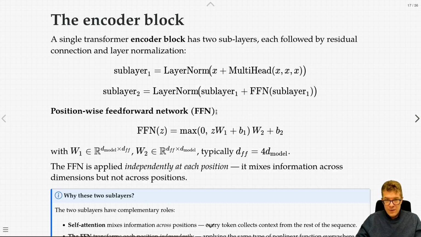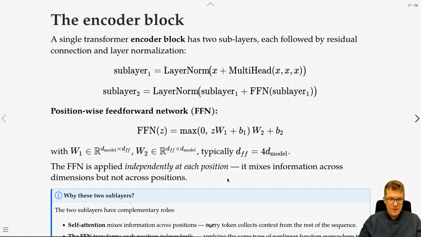The position-wise feedforward network. For now, you can just picture it as a regular feedforward network. This is the ReLU function. This is the max of 0 and the linear combination of its input z times the weight matrix plus its bias, all of this multiplied by a weight matrix plus a bias. So lots of these good old linear transformations where weight matrices and biases are learned, as always. Each of these will have real-valued numbers that are learnable parameters with appropriately sized dimensions, which sometimes are left as a hyperparameter.